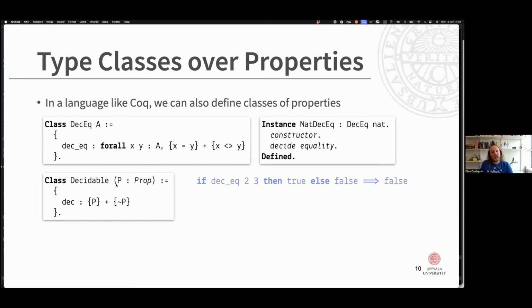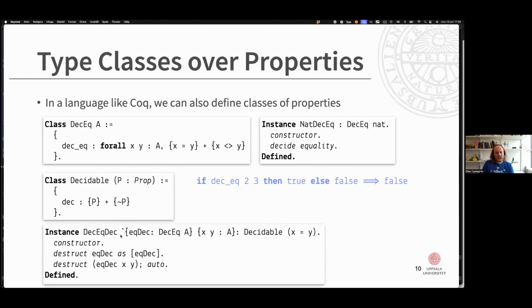So you can say that any property is decidable, meaning that if we can provide something that has this type, that is the type that either P is true or P is not true. So again, this is a sum bool, which is something that we can compute with, and given a property, it's either going to be true or it's going to be not true.